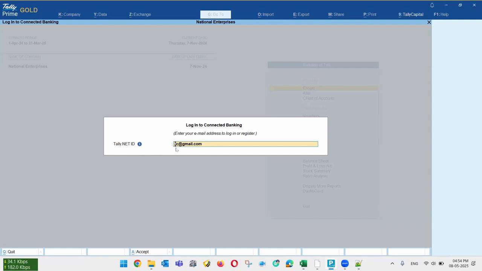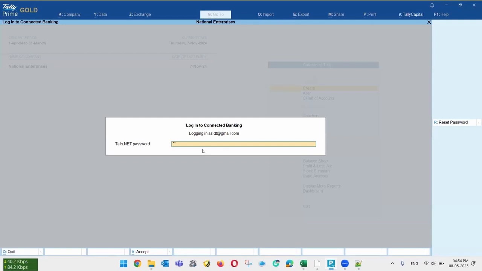Okay, so let's say I entered my email ID, dt@gmail.com. Now I have to enter my tally.net password. This is the same ID and password through which you usually surrender or reactivate your license. Currently I am doing it through the admin. If I am not the admin of this license, then the moment I enter my email ID and press enter, this password option will not come until the admin approves it.